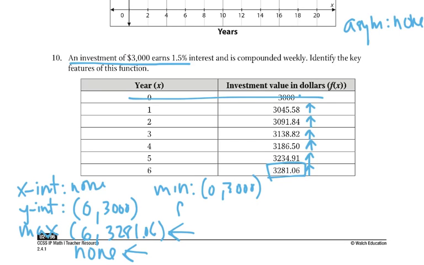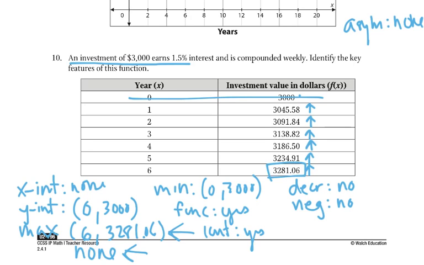Okay. Is it a function? Yes. 1 to 1. Yes. 2 groups. Yes. Pattern. Yes. Continuous? Well, it's investment, so technically yes. Okay. Is it ever decreasing? No. Is it ever negative? No. So it's always increasing, which fits in with its domain, which also fits in when it's positive. So all three of those again are the same.